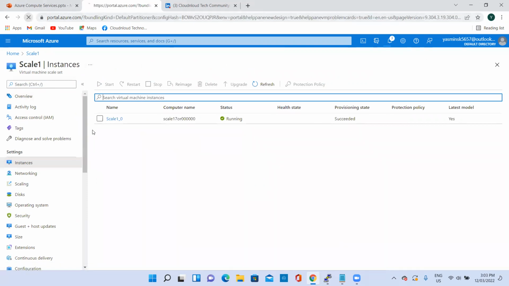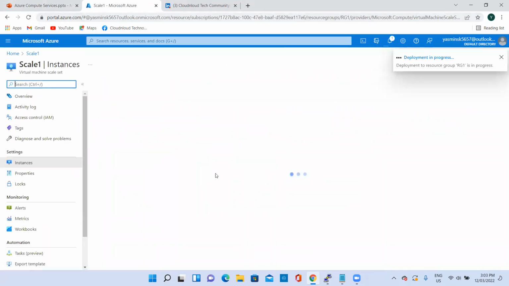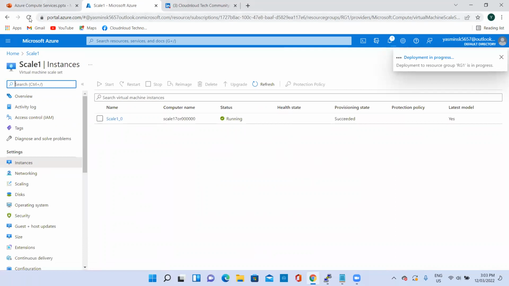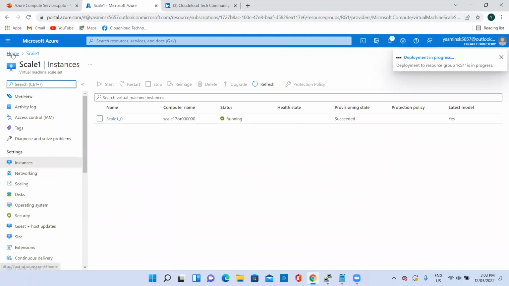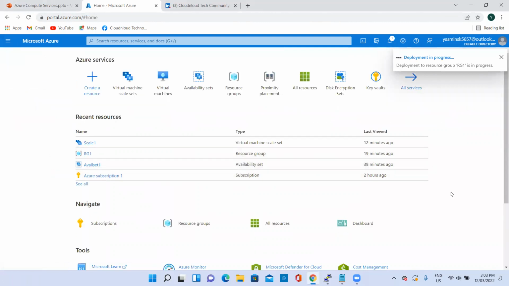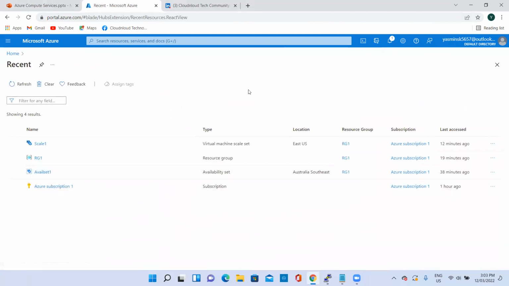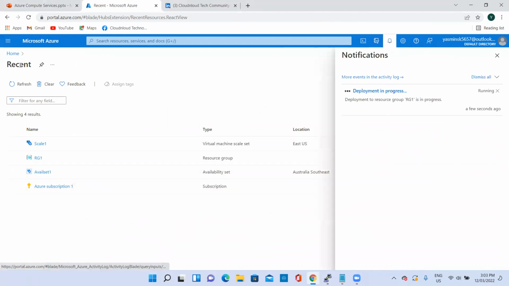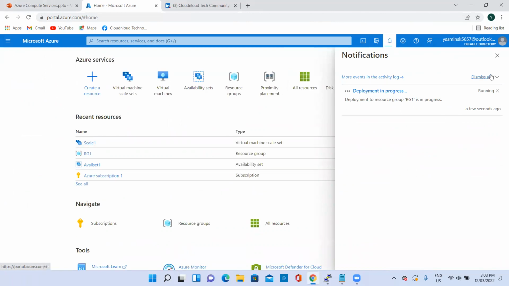Okay, the new one has still not been created. Meanwhile, my scale set 2 is also getting deployed. Both deployments are in progress.